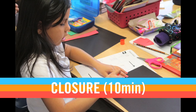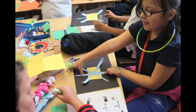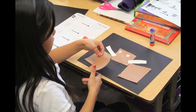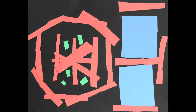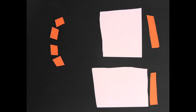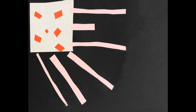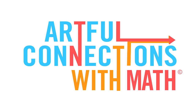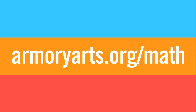Just before this session ends, have everyone stop working and share their collages. Ask your students: what did you learn today about how to add numbers using regrouping? How does your collage relate to the artist's work that you saw? How does your collage differ from a classmate's collage? Discuss students' choices for where and how they place their shapes. Which part of the paper seems heavier? Which seems lighter? Which part of the collage seems to be coming toward you or moving away from you? What worked well in someone else's collage? What would you do differently? If you could give a title to this work, what would it be? Thanks for joining us today! To download a PDF of this complete lesson plan, visit armoryarts.org/rc1. To make more artful connections with math, visit armoryarts.org/math.